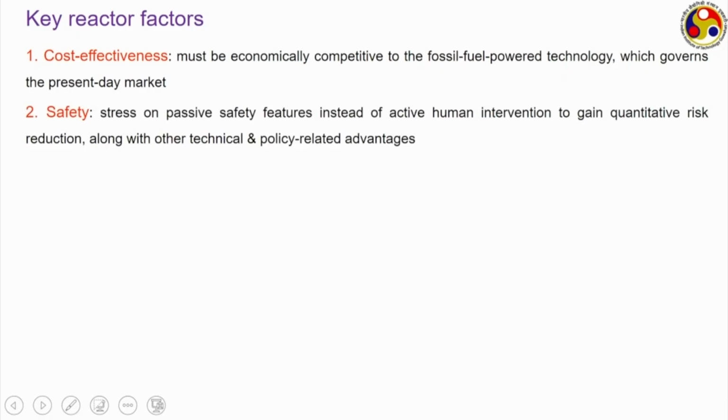Next is safety. The cry for nuclear safety is prevalent everywhere. The stress on passive safety features, which do not require too much human intervention, is the need of the hour, and most of the modern designs are focusing heavily on these passive safety features, where automation can take care of most of the things, and not even automation, they are depending more on several kinds of natural phenomena such as natural convection to tackle day to day operation, as well as several possible kinds of accidental situations. We shall be discussing a bit more on these passive safety features later on.